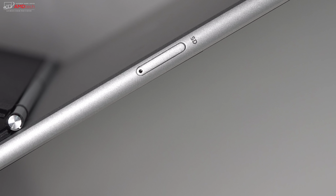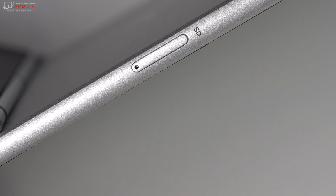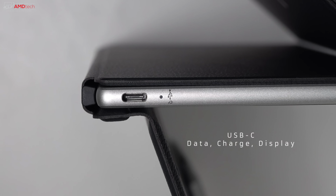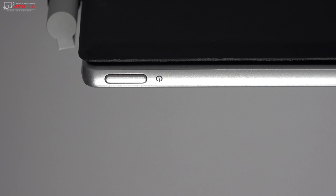And moving over to the left side of the device, you get your microSD card slot for storage expansion. And finally, you get your USB Type-C port that'll do data, charge, and display out. And let's not forget about the power button located on the top of the device.